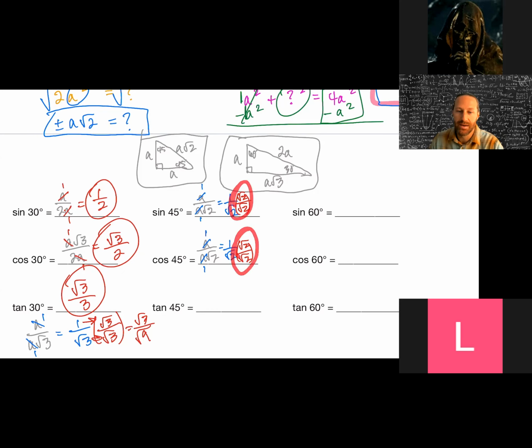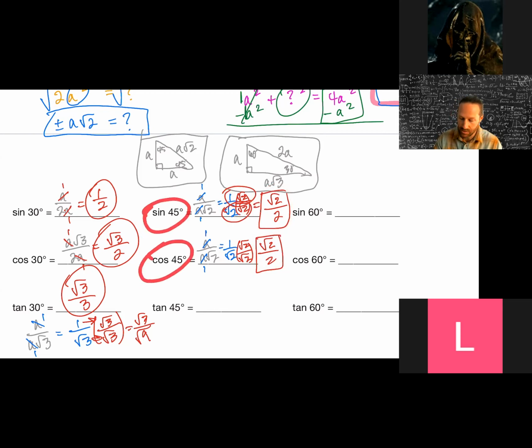Yeah. Got to be that fancy 1 I told you we're going to use very, very often, and it's super important. So what do we end up getting? On top, root 2. On bottom, root 4, which is just 2. And that's why we did it. Since this is the same, I know I'm going to get the same value. So that's kind of cool. Sine and cosine actually get the same value.